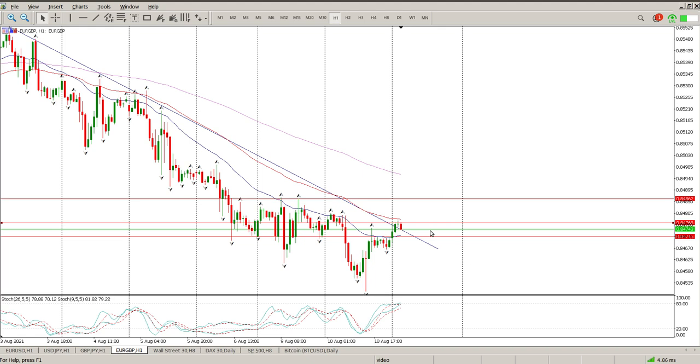Just be cautious — the 8-hour is indicating that we're a little bit oversold and it does look like it's trying to build some sort of a base. It could go into a range, or it could have a bigger jump up to test one of the 8-hour levels higher up before looking to continue to the downside. Very much wait and see on Forex this morning. We'll wait for the European Open, see what happens there, then wait for the US Open and see if we get some catalyst to drive price action. That's it for me on Forex — hope it helps and we'll catch up with you tomorrow morning.